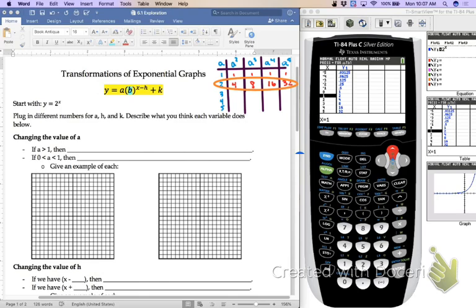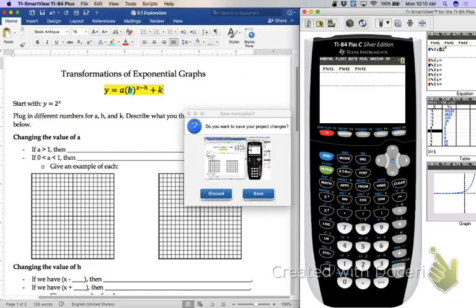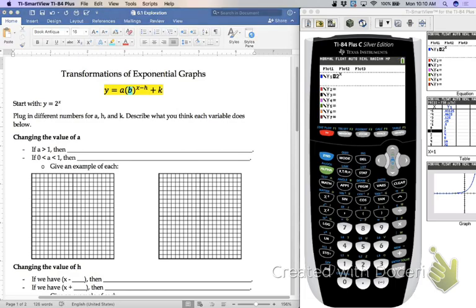Now, just like we did before, if I'm going to change the value of A, whenever it is bigger than 1, all I'm going to do is go to my y equals if I'm dealing with my function. I'm going to keep it in there. So if A is bigger than 1, what is a number that's bigger than 1? 3? Okay. So I'm going to go 3, and I'm going to hit parentheses. I'm just going to write it just like it was here. My A value is 3. And then I'm going to have 2 to the x power.